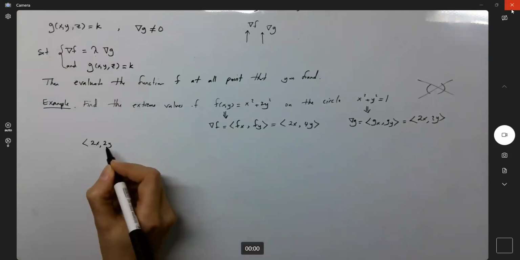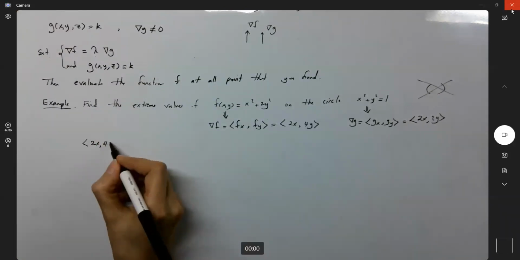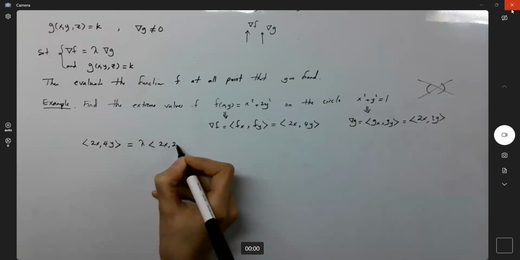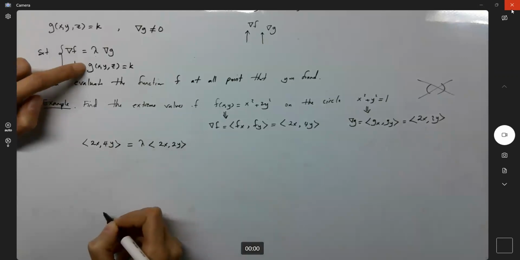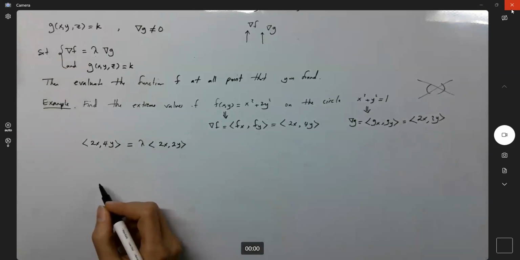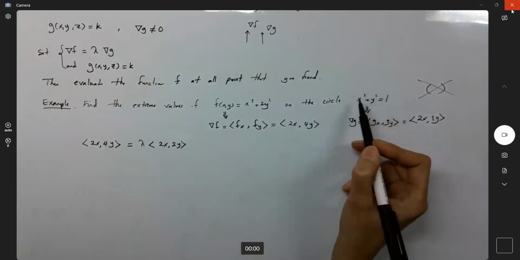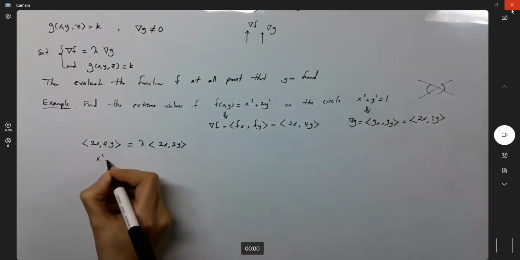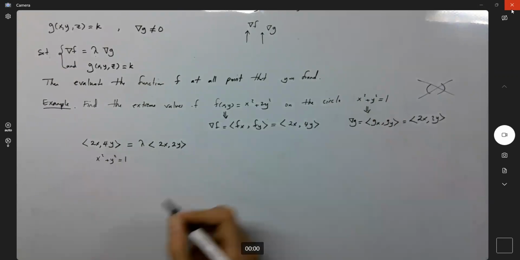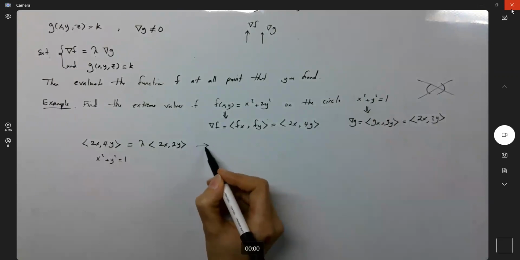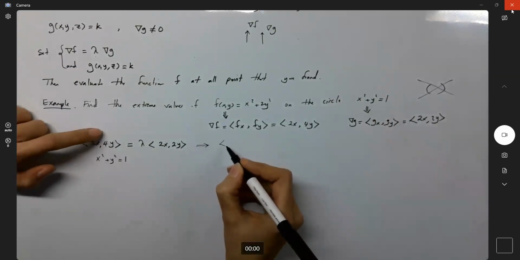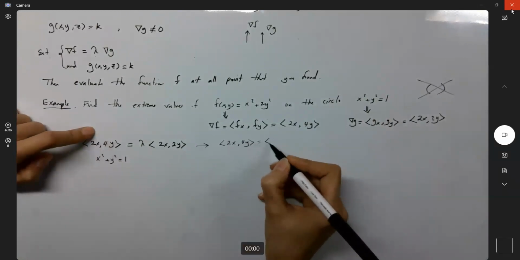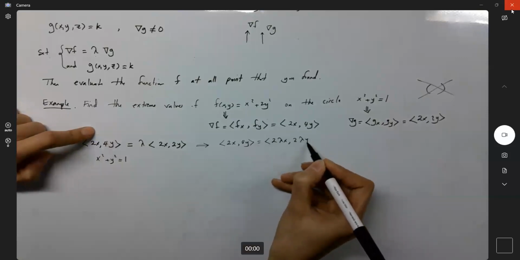2x, comma 4y, let's write down the gradient of f here, equals lambda times the gradient of g, 2x, comma 2y, and also we have our constraint. So make sure you know that you have your constraint because eventually we're going to use this. It helps us to find one of the variables. And also x squared plus y squared is equal to 1. So here, what's the meaning of this step? It says, hey, the very first vector with 2x and 4y as its components is equal to 2 lambda x and 2 lambda y.